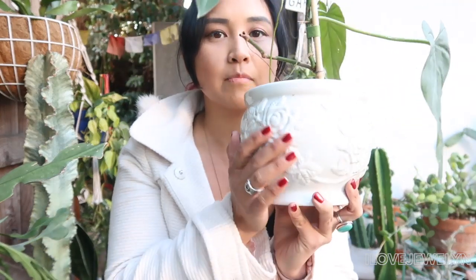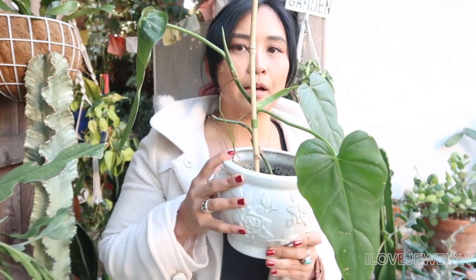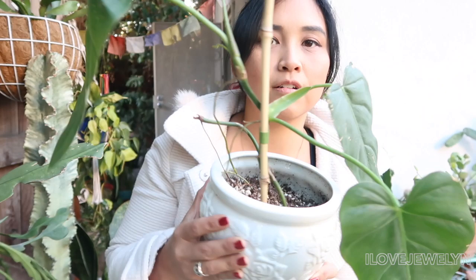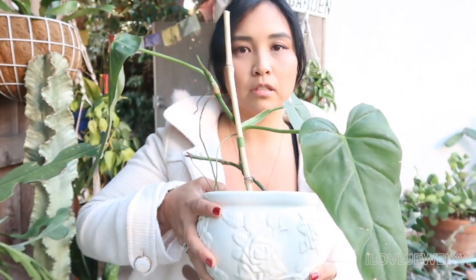So this is one of them, and I love this planter, by the way. This is one of my favorite thrifted, I think the most favorite thrifted planter I ever found, and this was thrifted in Arizona. But this lives full-time in my bathroom on my plant shelf, and I love philodendrons, so hopefully it'll put off new growth in 2020 for me. But definitely a very expensive baby.